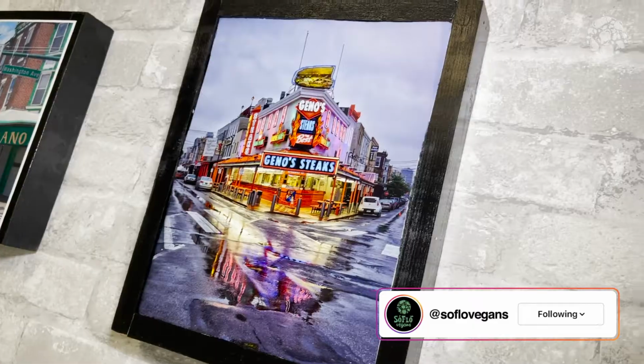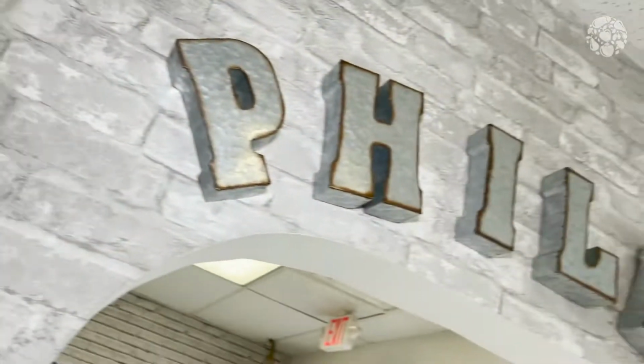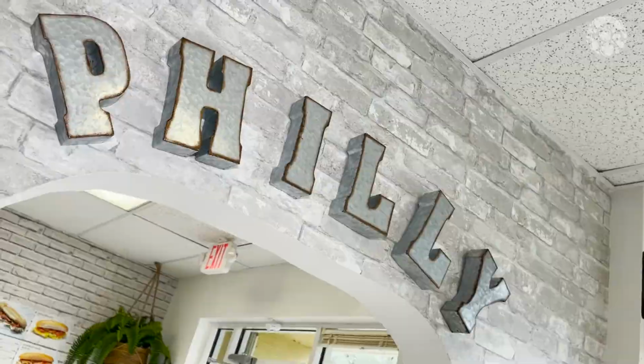So we did that. My dad was already making cheese whiz. And we put some cheese whiz on the meat. We got some Italian rolls. And we're like, we got a cheesesteak here. And being from Philadelphia, we grew up on cheesesteaks. So it was like a perfect fit.